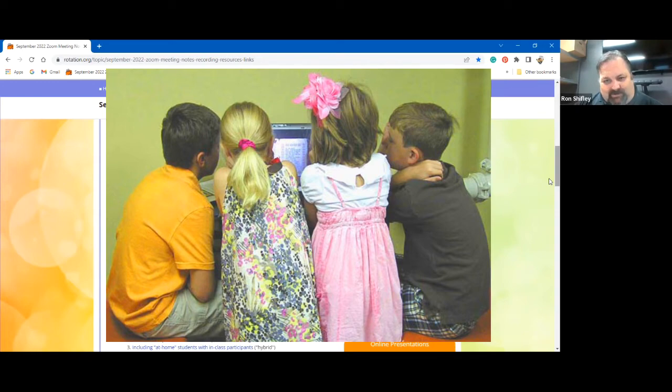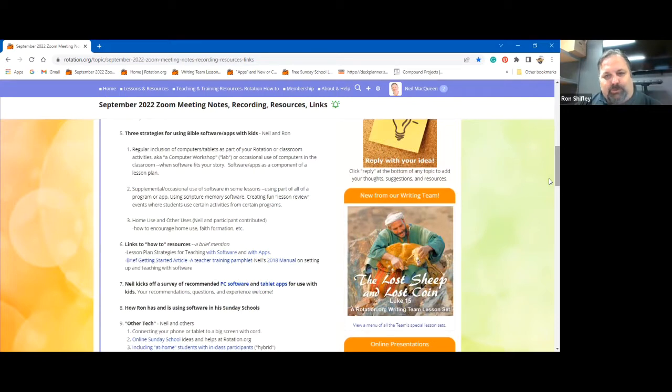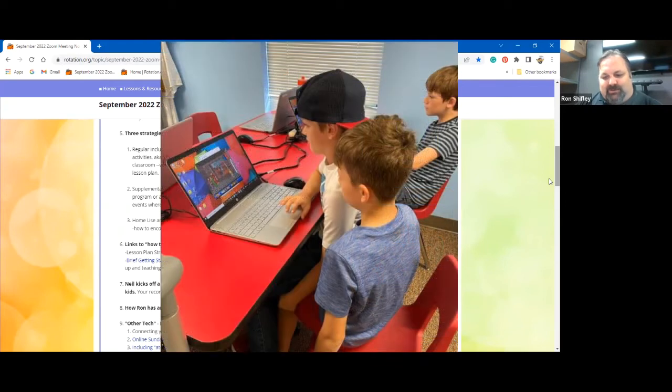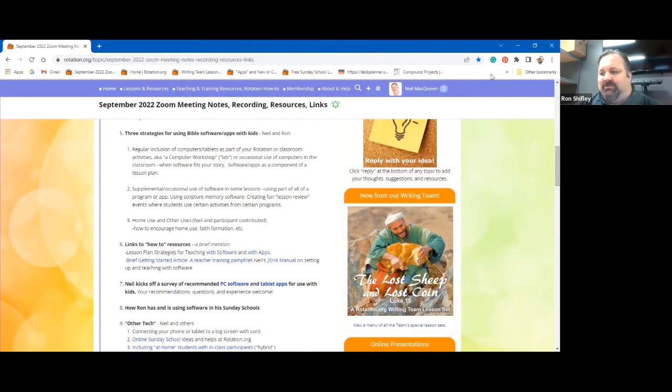Neil's software and computer labs for 3 churches now. Two of the churches, we had established rooms for our Bible computer labs. The current church I'm at is having to be multi-functional, and so we're having to move the computers in and out. But we have a computer lab as one of the rotations for our children's Sunday school, and the kids really eat that up. So we will use some of the stories, or the software that is basic story oriented. We also, as Neil was saying, use some supplemental software.